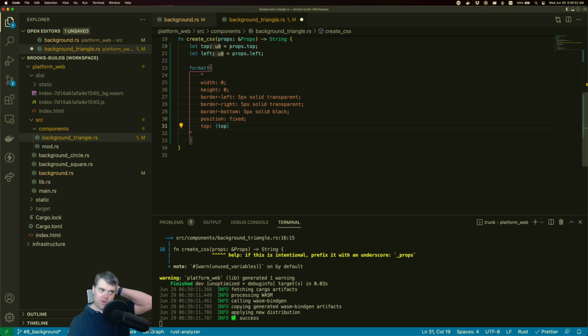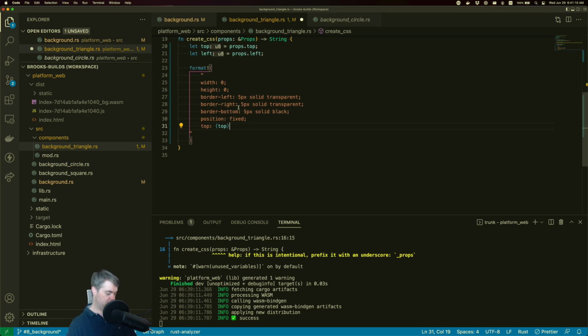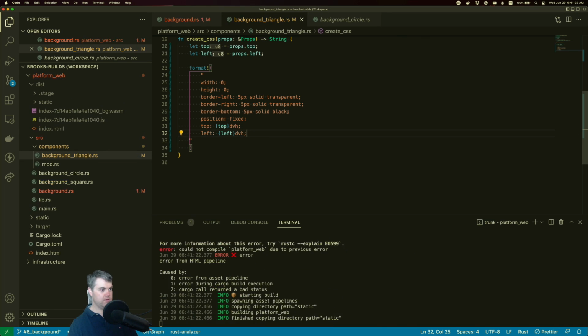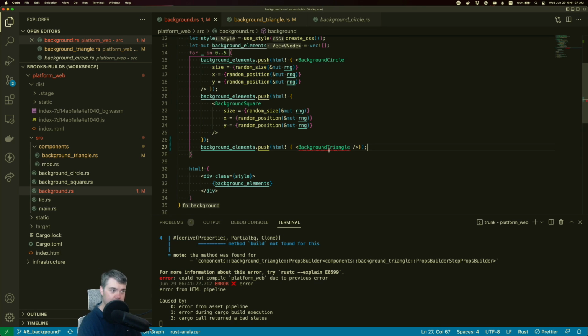Let's see. Where do I want to do this? Okay, so probably like the DVH. What was I doing with the other ones? I was doing rem. Oh no, that's width and height. I was doing DVH for dynamic view height. Okay, so, oh wait, I need to actually do the things here.